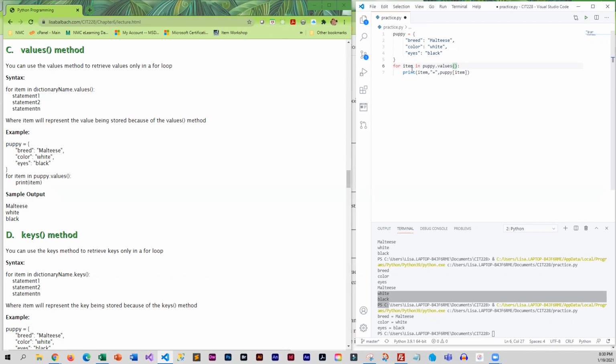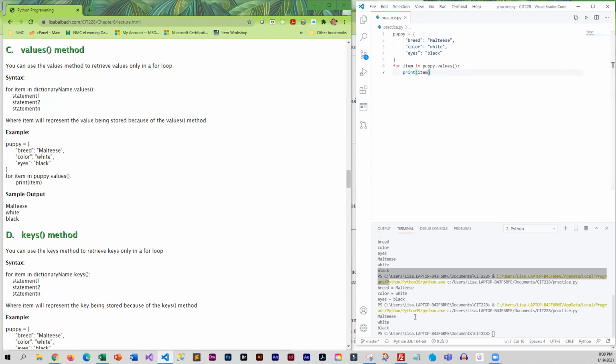Now, if we do this and we tell it to print item, it's going to print the item instead of the key. Okay, and you can see that it did that. So dot values is going to give us the item.